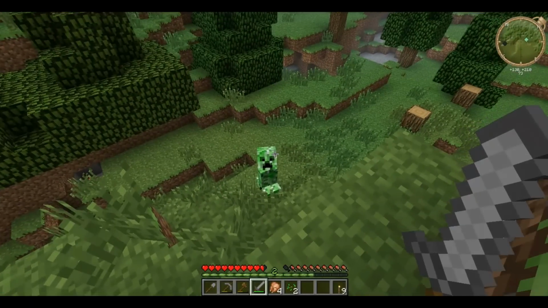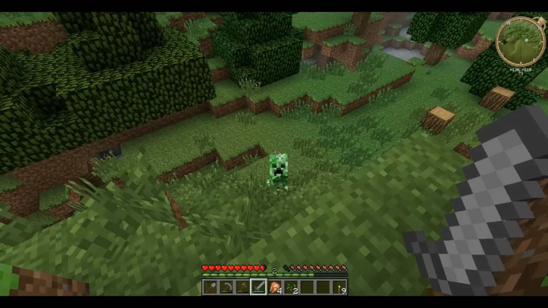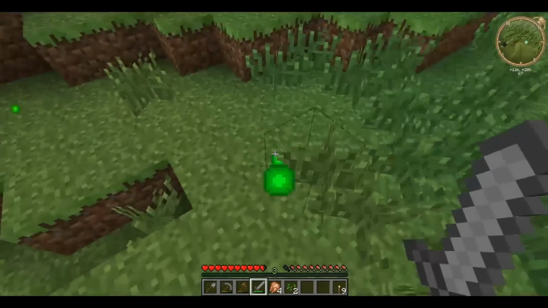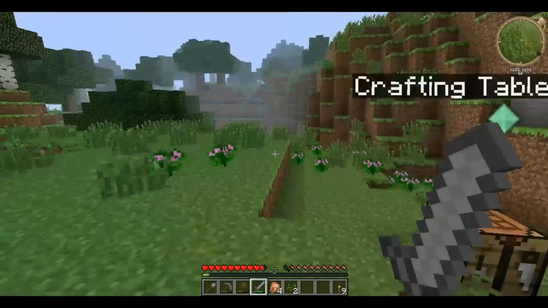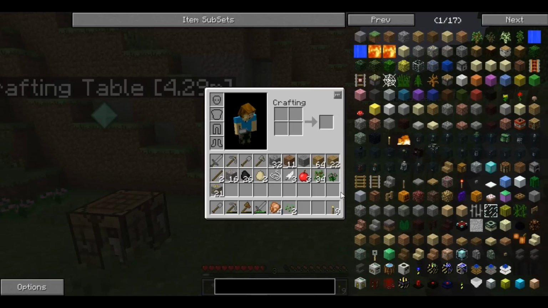It needs the extra graphic options. The pack is way too laggy for it to just have the ordinary options. It's not particularly well optimized in that respect. Okay, so let's see what I've got. Thought I picked up a bone somewhere. Could be wrong. Oh, we can make anvils in this. How do we make an anvil?